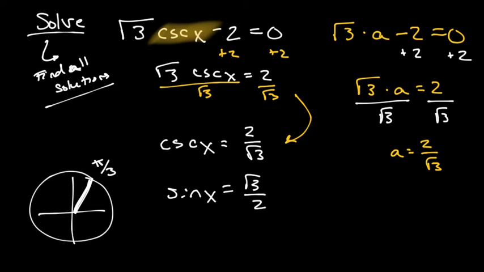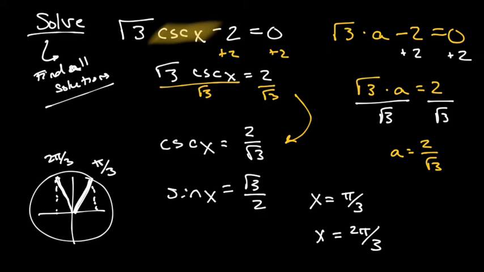But I also know that sine is positive. Because sine is the y value, I also know that sine is positive and the same size when I'm back here, at 2 pi over 3. And I know that because if I made the triangles at those locations, they would be the same triangle, just reflected. But our y values are the same, so our opposite sides. So what that means for me is that x could be pi over 3, or x could be 2 pi over 3. What questions might you have so far?